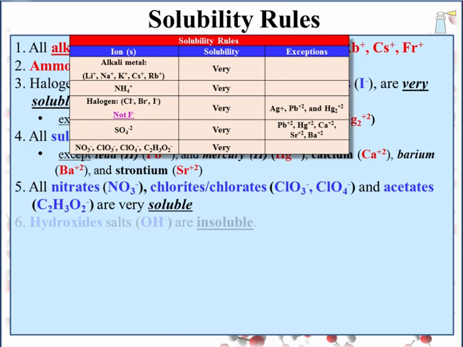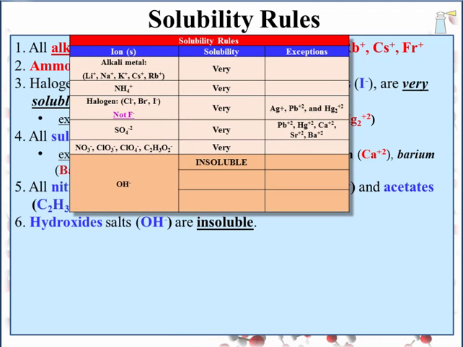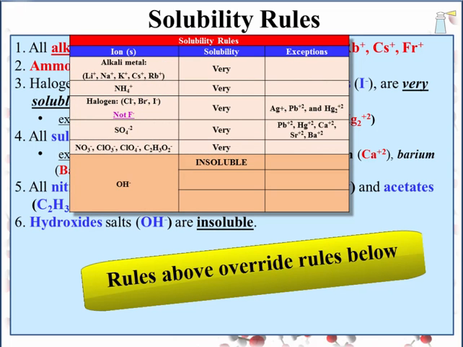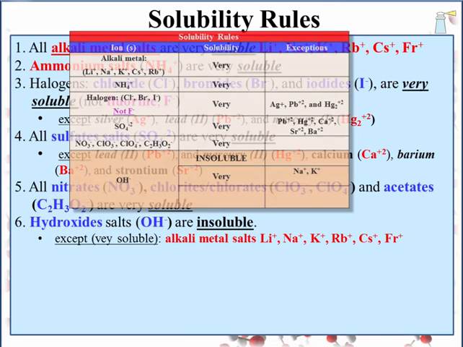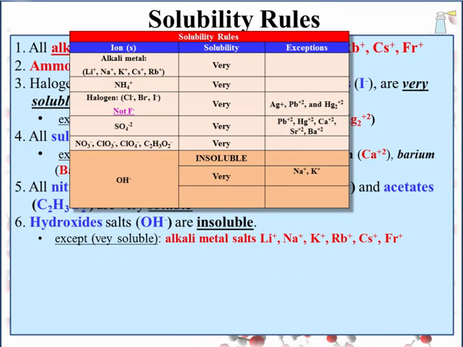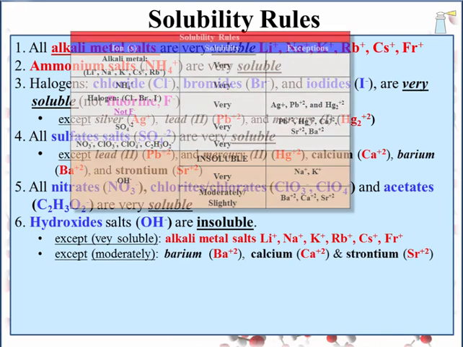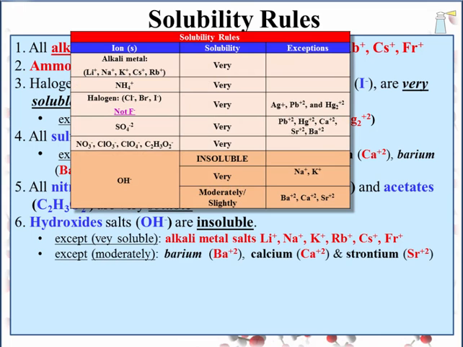Hydroxides are a bit more complicated. Generally, they are insoluble. But here's an important tip regarding a table of solubility rules. The rules above override the rules below. Therefore, according to Rule 1, hydroxide salts of the alkali metals are also soluble. These are added as exceptions. There are a few more hydroxide salts to consider. Those alkaline earth metals that form +2 ions form moderately or slightly soluble salts with a hydroxide anion.